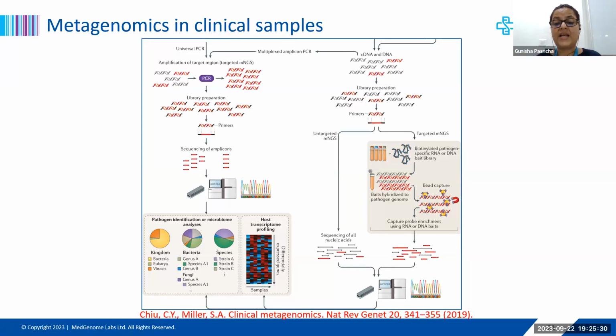we have a panel for Candida, basically for invasive Candida infection, which will help in two things. We have probes for all the Candida species. Apart from identifying the species of Candida which is present, it also will tell you about the drug resistance genes which are present in fungi. So that's the power of metagenomics, that even in that we can use a targeted approach. The other approach is obviously an untargeted metagenomic approach where all the nucleic acid is sequenced. Here in this case, we target only a few, like the example of Candida I'm giving you, and we can go ahead with that. So these are two approaches.